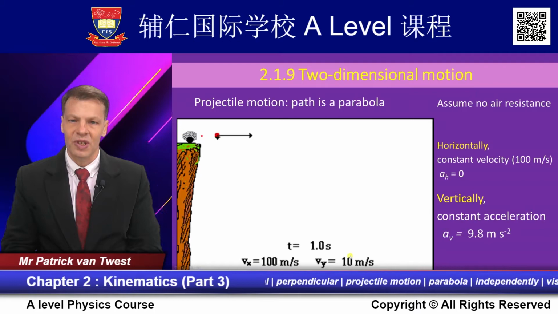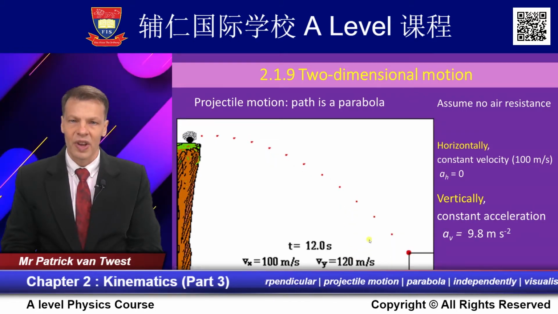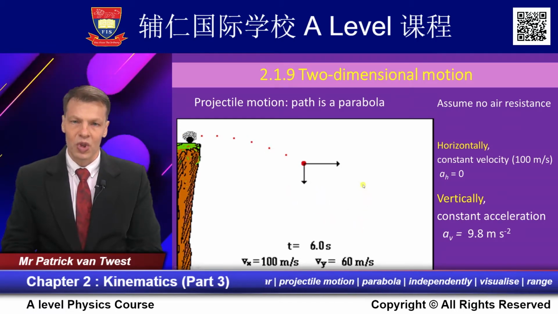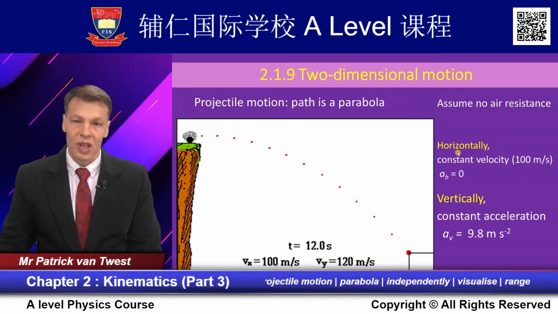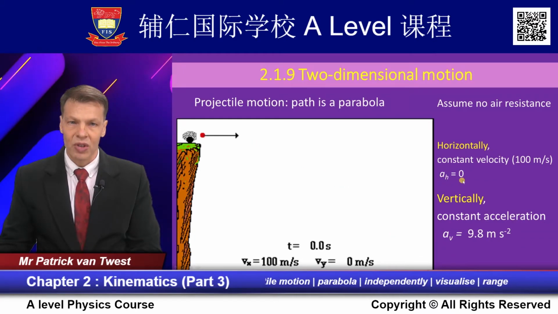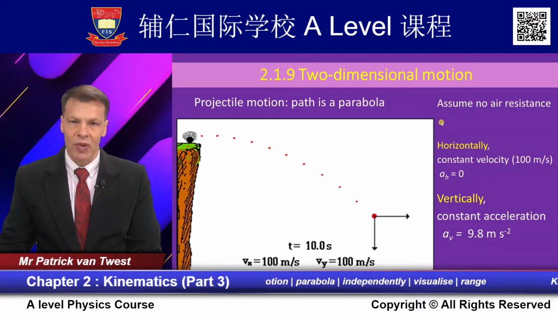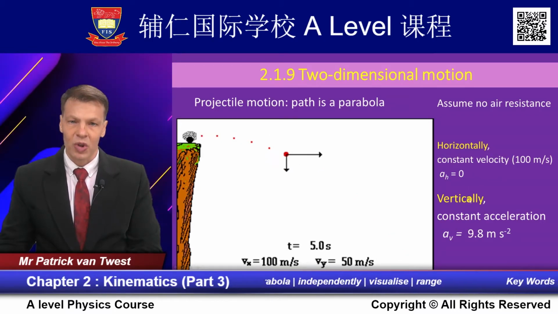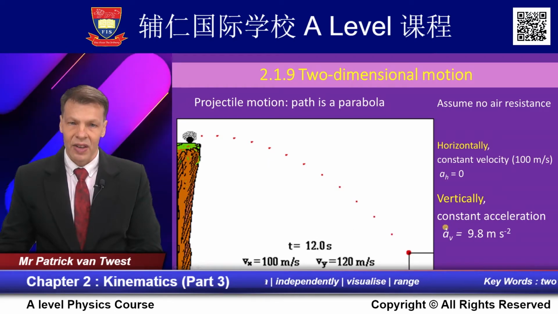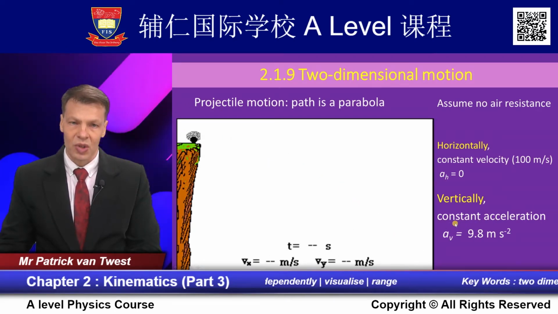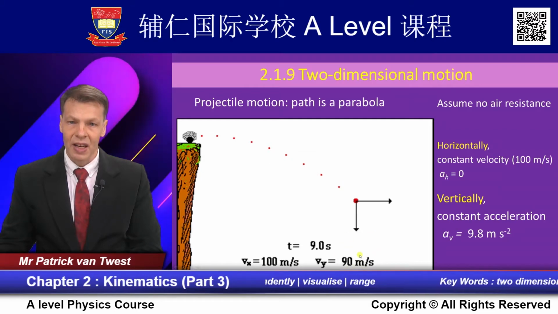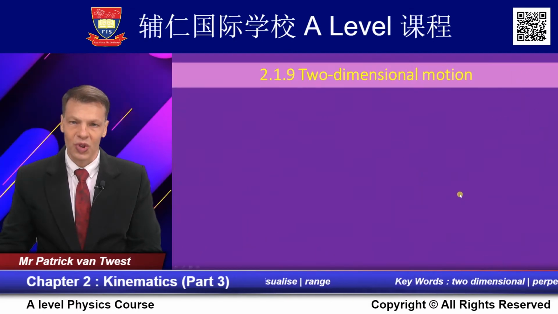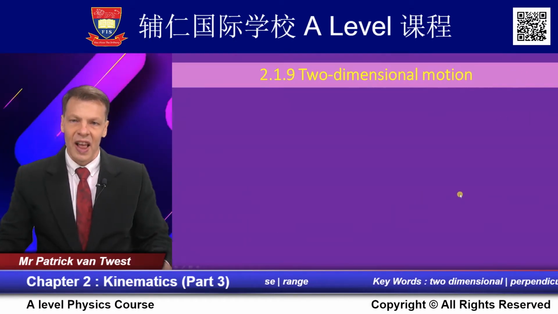Watch the numbers here and watch the arrow there, and then together we have both of those motions happening at the same time. So what we can say is horizontally we have zero acceleration if there's no air resistance. We have constant velocity happening horizontally, but constant acceleration, that acceleration being 9.8 meters per second squared, or in this graphic about 10 meters per second squared, happening vertically at the same time. So what do we do? I'm going to give you a question to think about.